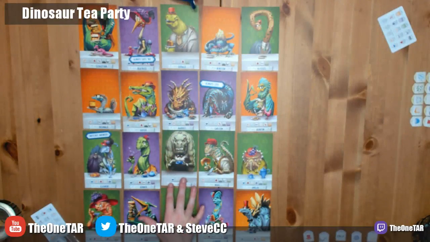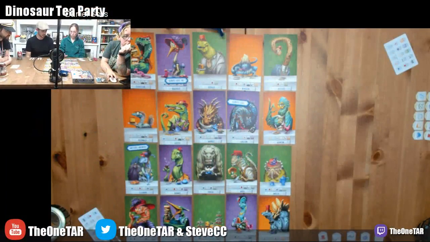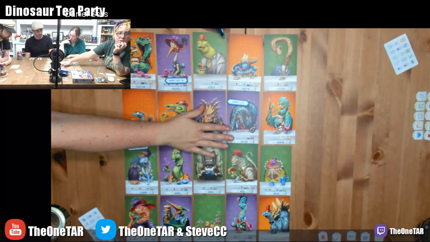Let's see. Oh, nice. All the things are the same. They're all the same color. All the hats are red. All the flowers are purple. All the jewelry is gold. All the pets are red. Oh, nice. Of course, this camera lost focus.